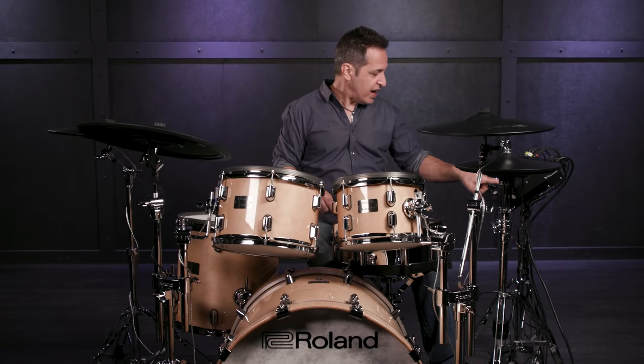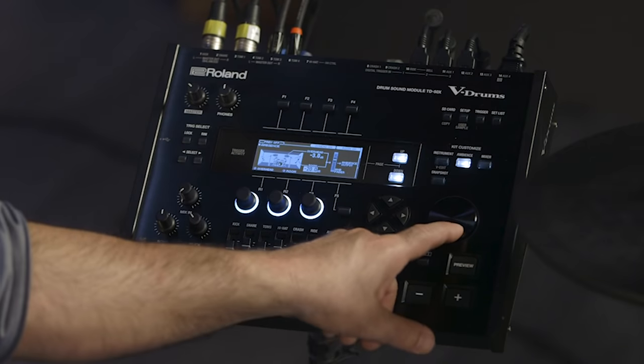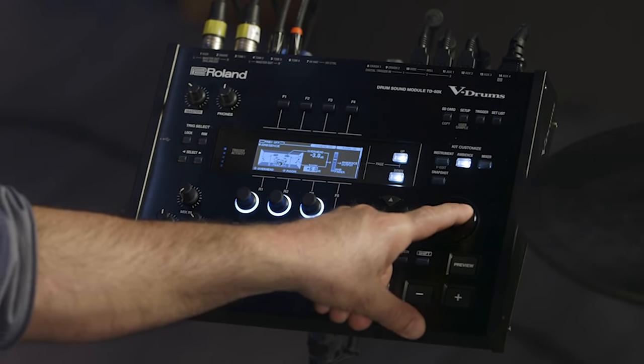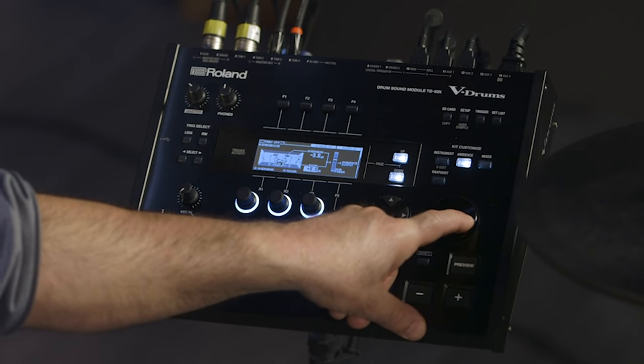Same thing with the room. I'll use the arrow down to the room. Right now it's at -20, so not too much room sound. Let's crank it up to the plus side. Whoa, quite a bit more room sound there, right?